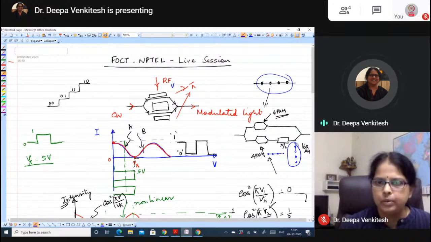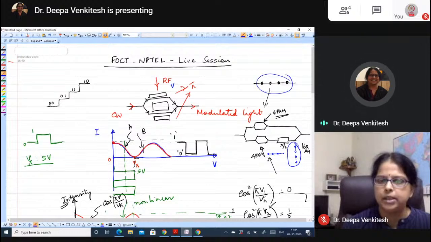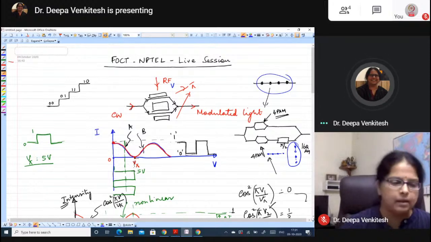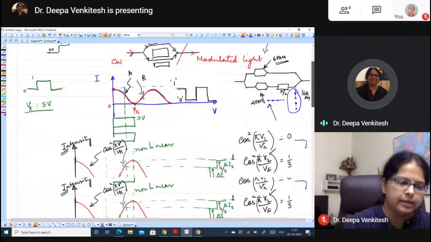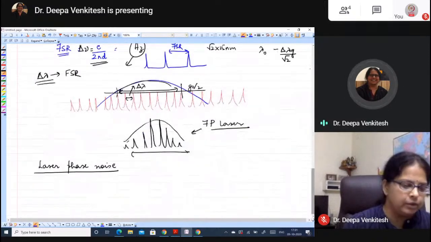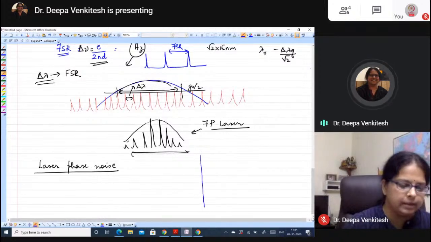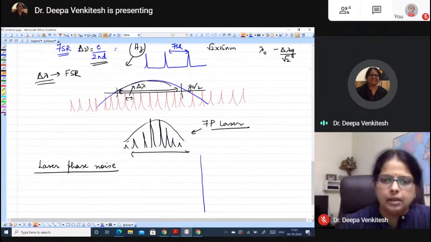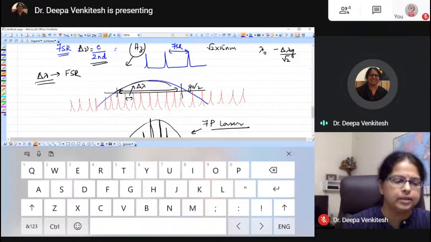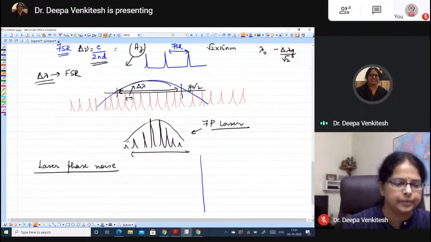There's one more question here from Pooja. How do we understand the saturation behavior of homogeneously and inhomogeneously broadened transition in a laser? So that's again a very interesting question. We have to do laser phase noise now, so we'll come back to that. But let's talk about homogeneous and inhomogeneous broadened laser systems.